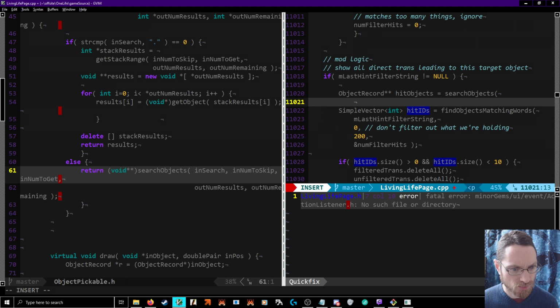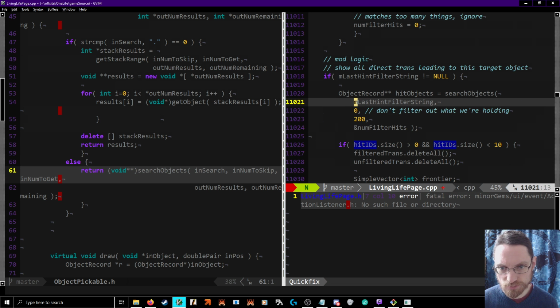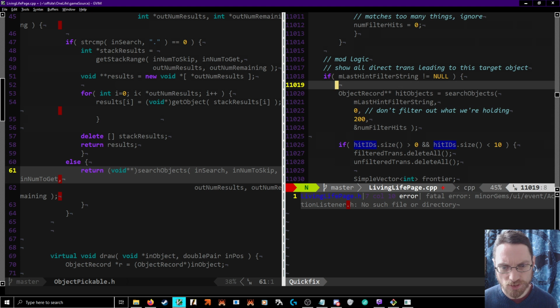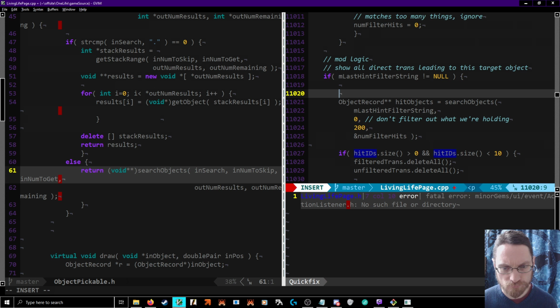So you're going to be similar, actually. Num to skip, num to get, num filter hits, num remaining. We don't actually care about.